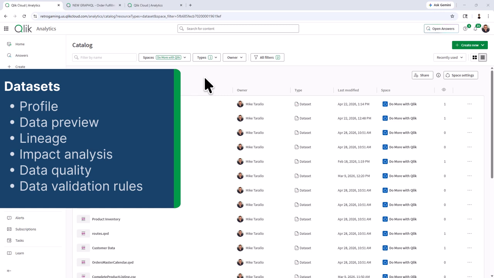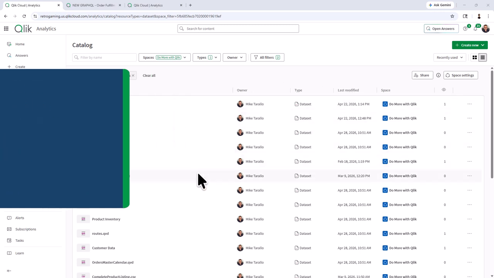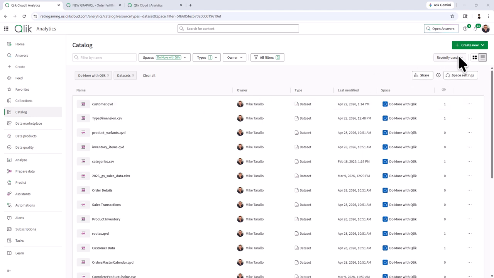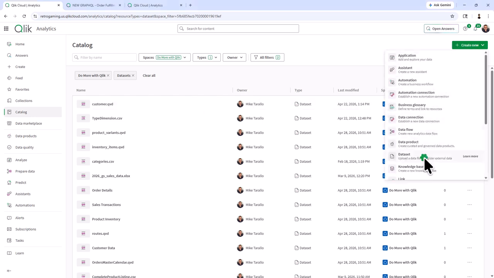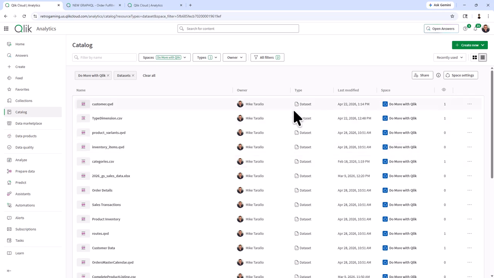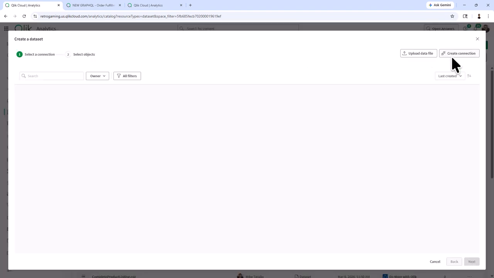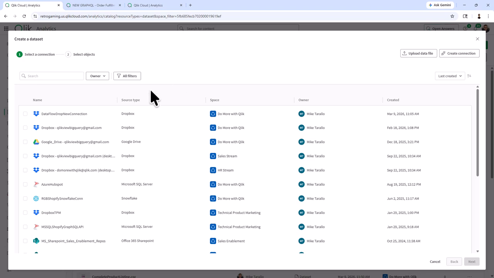Now you've seen me do this in a couple of the previous videos, but I wanted to reiterate this because it's important to understand how the catalog displays the actual pointers or references to datasets or the actual file itself, depending on how it's registered or how it's written. Allow me to explain. Earlier I showed you create new dataset, and you can then browse by uploading a local file and storing it in one of your spaces, or you can create a connection or access a variety of other connections that we support for registered datasets.